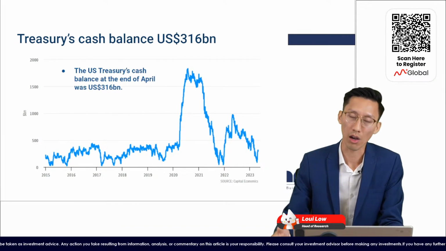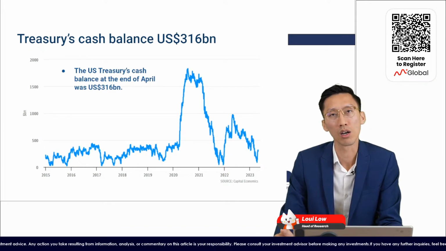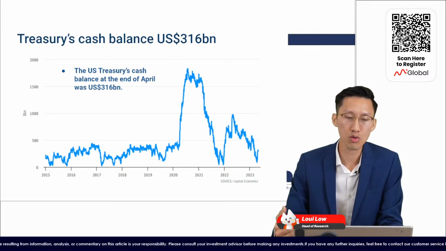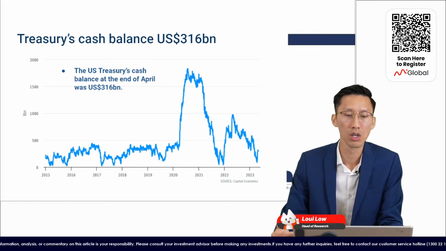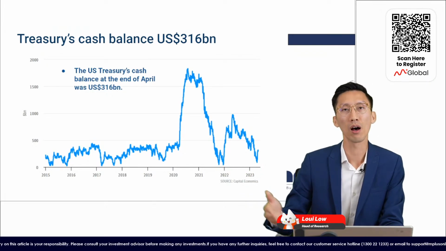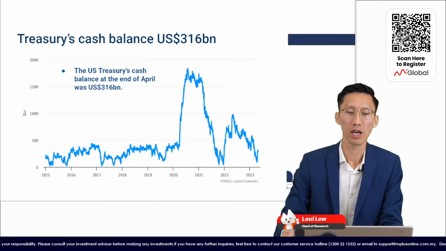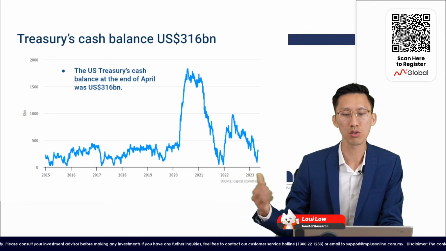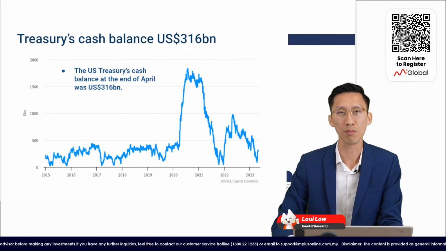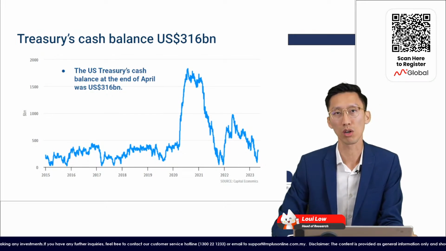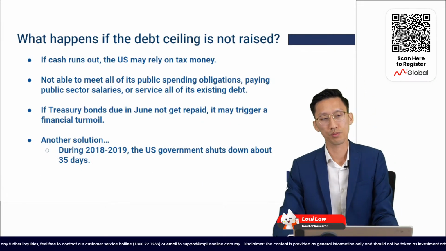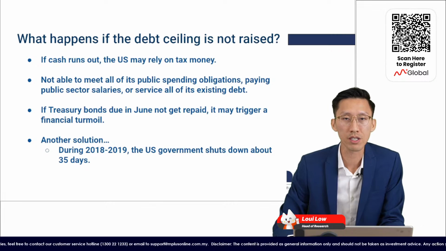And based on the recent quarterly US books, the US Treasury cash balance at end of April was 316 billion. So we are not sure what amount they have been using until right now, and if they are going to near zero level, perhaps that will also affect their repayment. So if they can't repay, definitely we are looking into a default of debt, and that could cause further consequences. So again, we want to emphasize this.